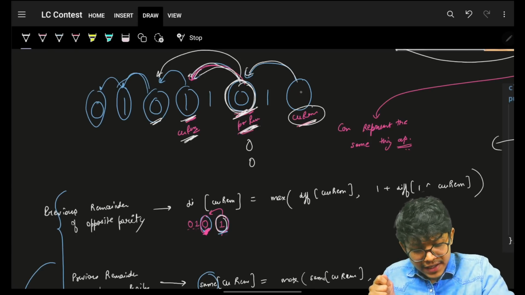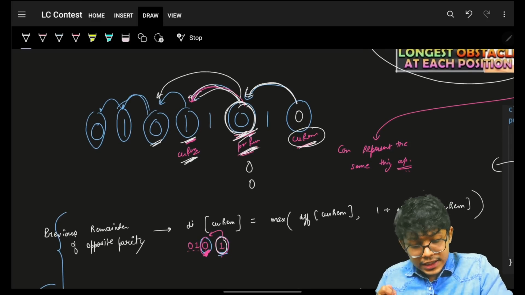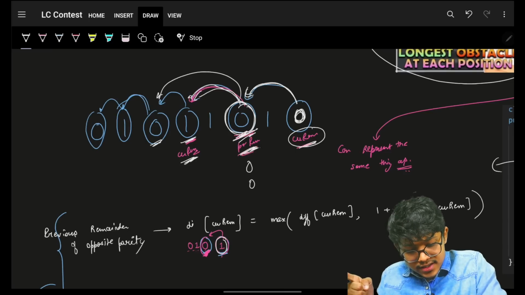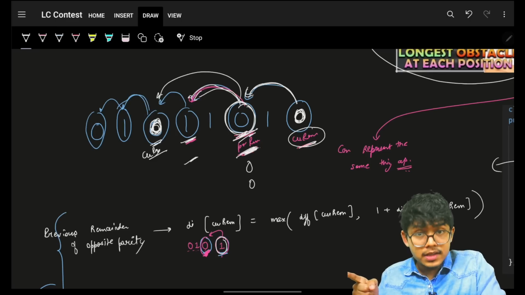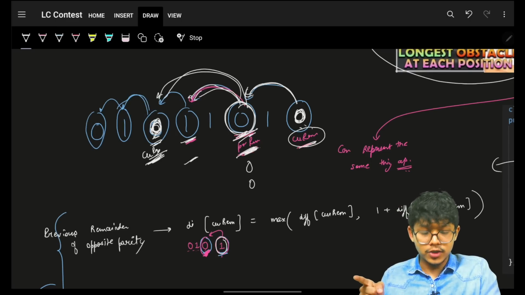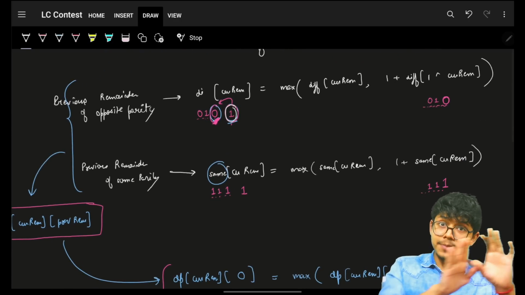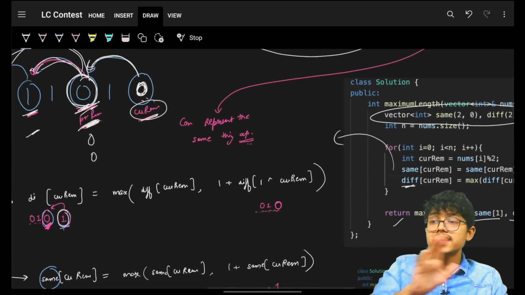Which means if I change it to 0 in future, and I'm looking for a 0 only, which means I'm looking for the same parity, then this 0 should have occurred previously, so I should take this as the current remainder. For this previous remainder, its previous should be this one of the same parity as that of 0. If you still don't understand, no worries, I'll explain much more later on, but we can interpret the same problem this way.